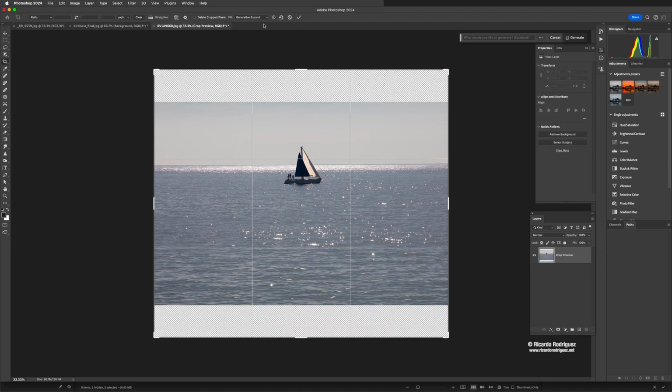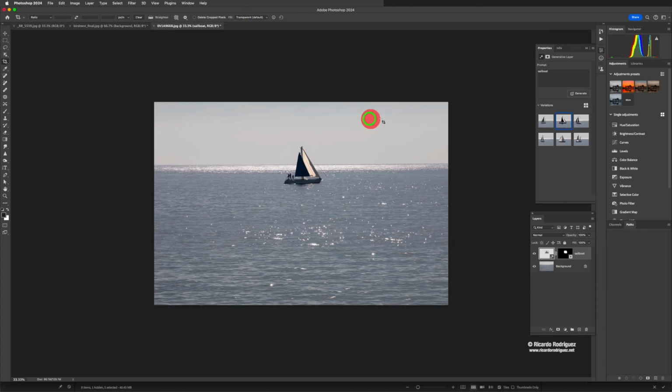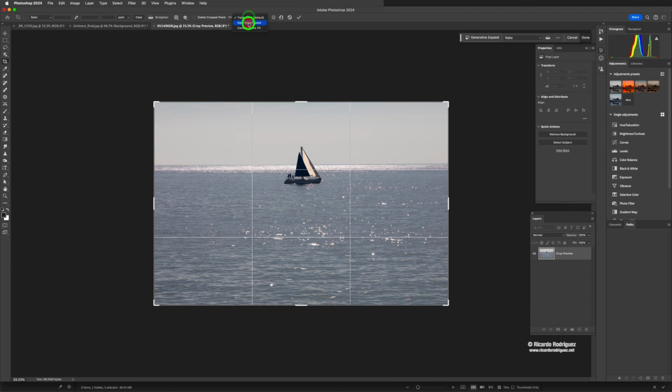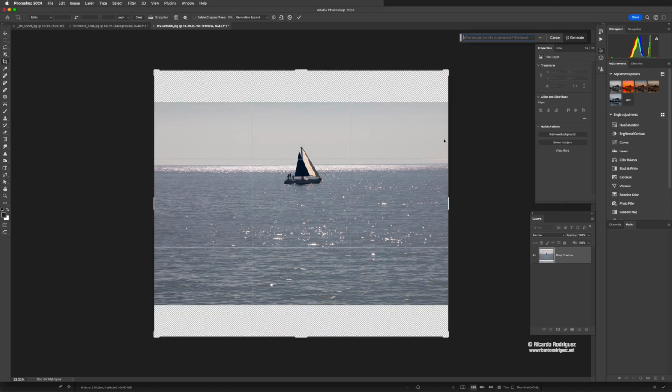Now, I don't know if you noticed, but on the tool here under fill, you have transparent. So if I have transparent and I approve it, it just becomes transparent. Now, if I change this to generative expand and I expand my image more to like a square, it doesn't have to be perfect.